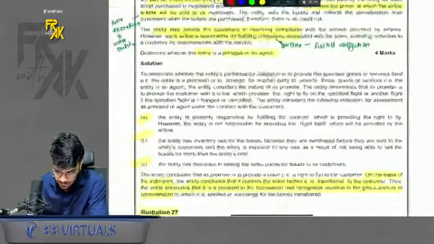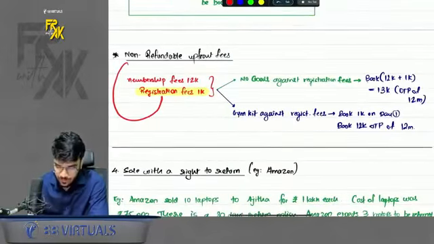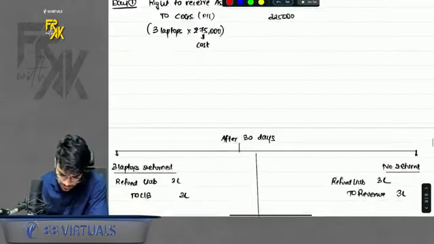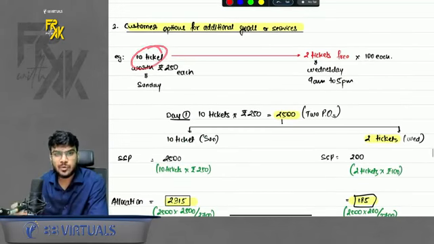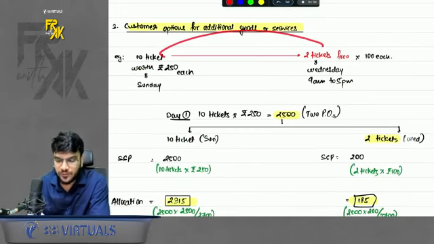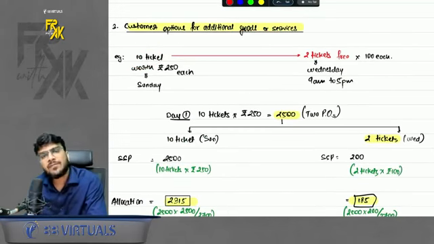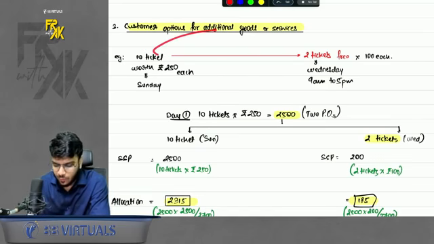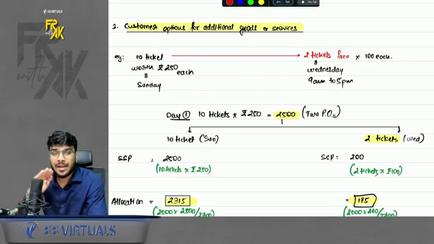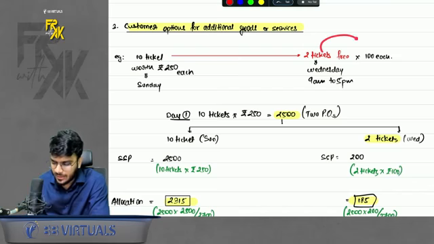What is the meaning of this? A simple point here: let's assume you gave a customer an option to buy additional goods and services. For example, you sold tickets to a customer and you gave some free vouchers. Let's say you sold 10 tickets to the customer worth rupees 250 and you gave 2 tickets for free, which the customer can redeem after a few days. These tickets are worth a little less because they are weekday tickets.